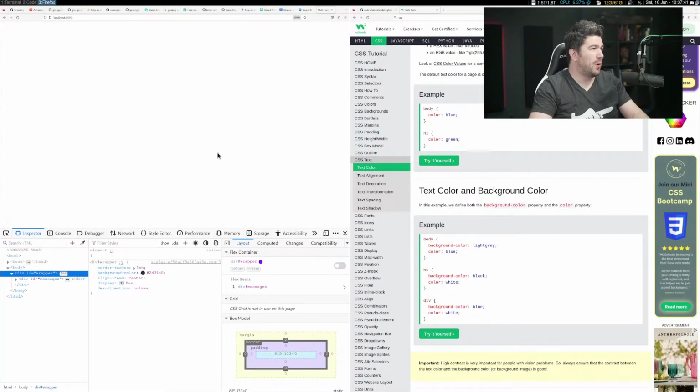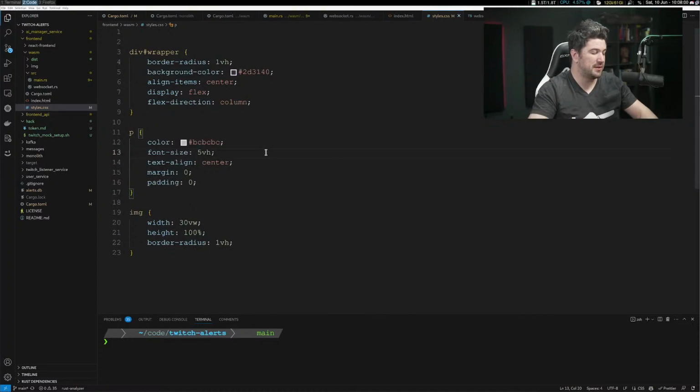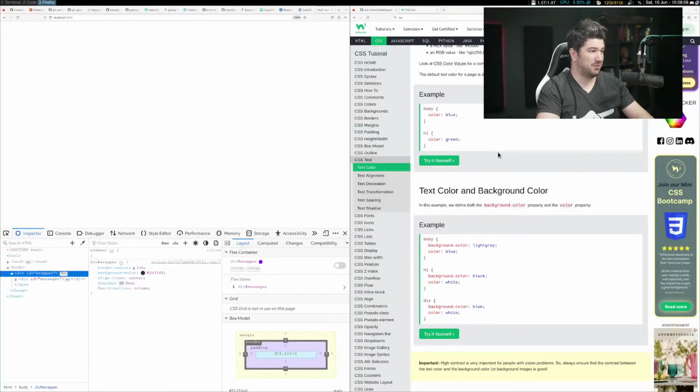We're going to make this 30, but we're going to take the width off of the text. Basically, the text will consume the whole box. I think that will be better. It won't wrap quite as much. And then I think we're good.